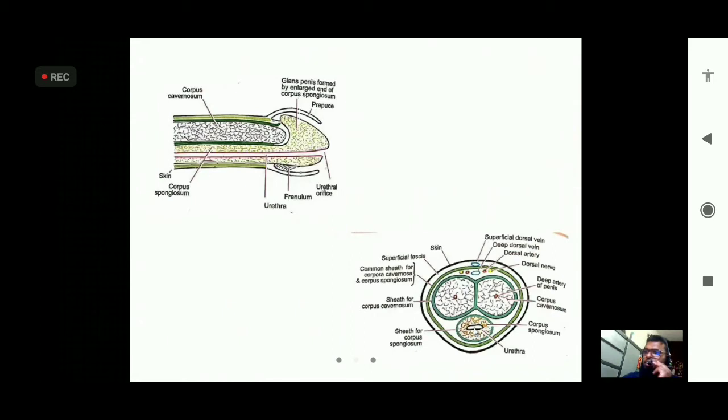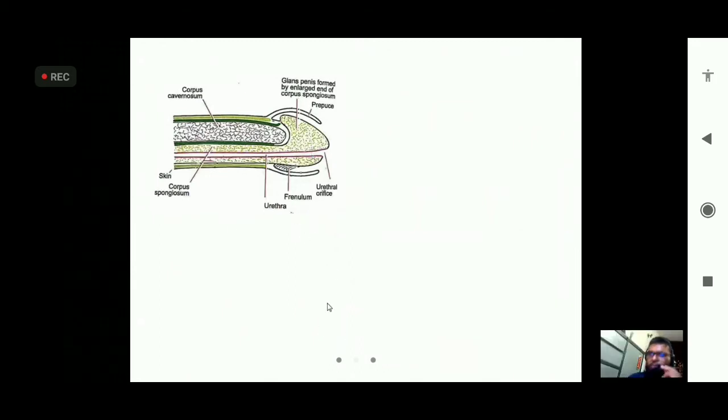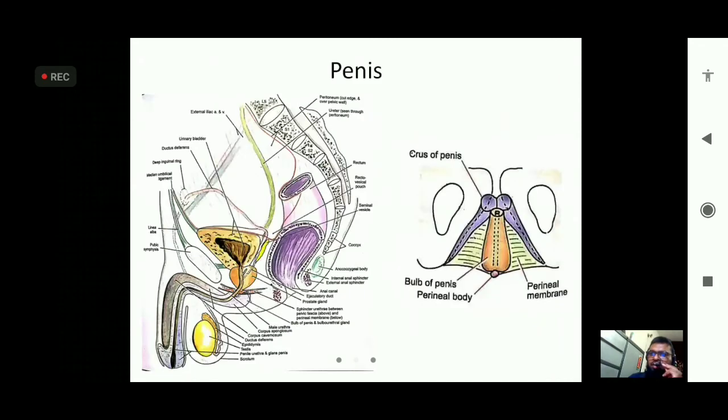And the urethra passes through the whole length of the corpus spongiosum, and it gets its entry into, look at the previous picture, where it gets its entry, the urethra enters the body of the penis at the bulb of the penis. So at the bulb of the penis the urethra enters the corpus spongiosum and passes all the way to the glans, and just before opening it makes a dilated cavity called the navicular fossa. That's all. So from here you can see the urine as well as the sperm pass through the same pathway.